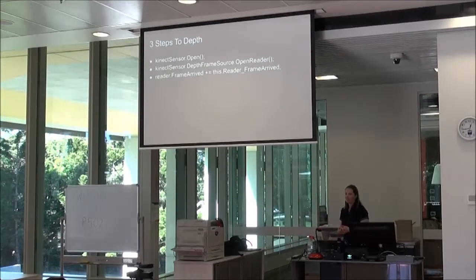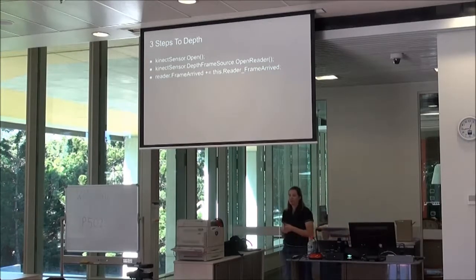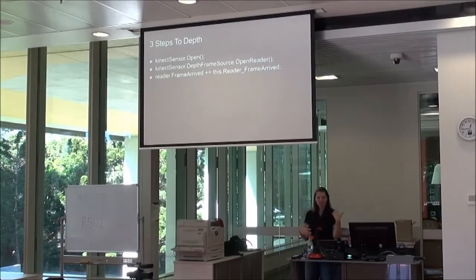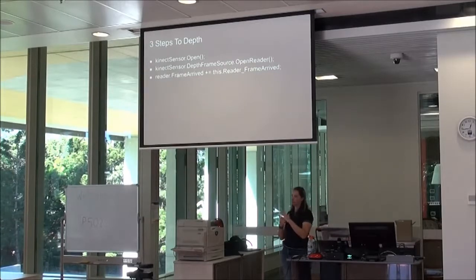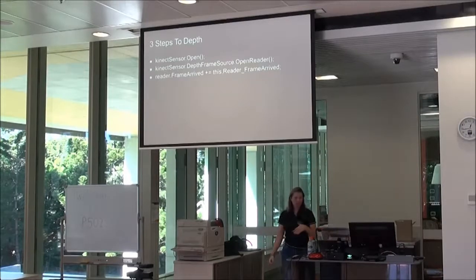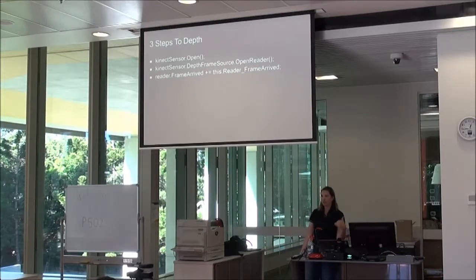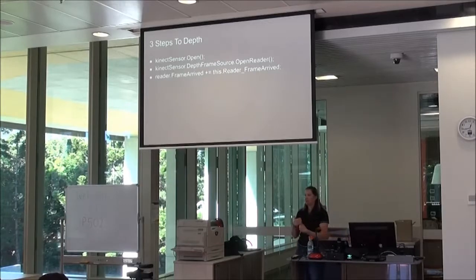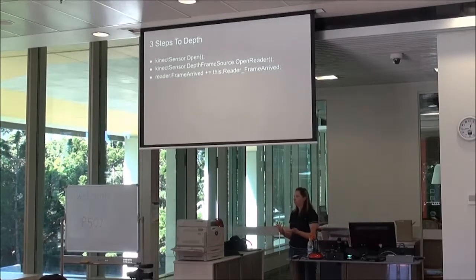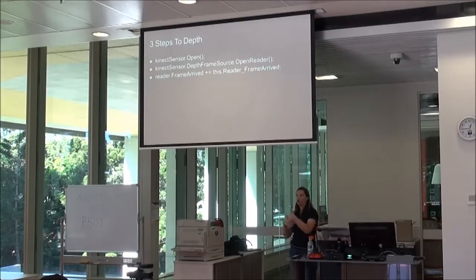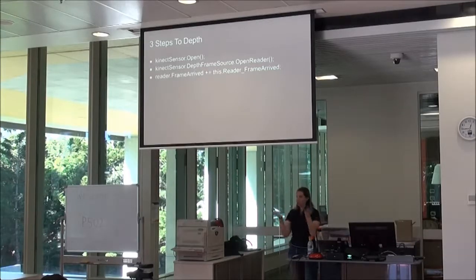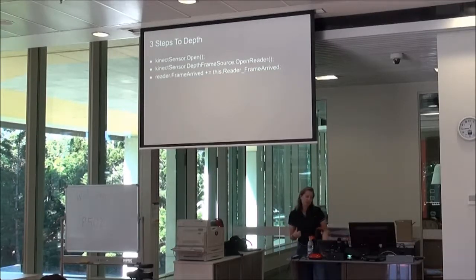So this is the depth frame code, which looks really similar. Again, we just start with the sensor. You tell it you want a depth frame source, so you can set each of these separately. You can have one at a time, or you can have all of them. So you decide which streams you want to listen to. And then on your frame reader, that's where you do your function processing. Now this is where it gets really interesting in what you want to do with your depth frame. Do you want to change colours? Is there a different distance away? Do you only want to show stuff that's within a certain distance? Do you want to pick the person out of the frame?